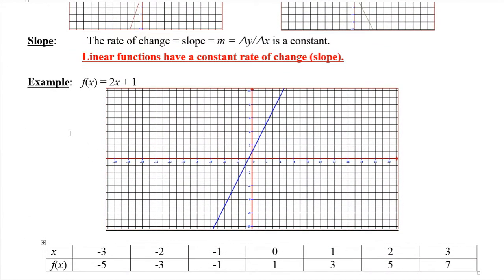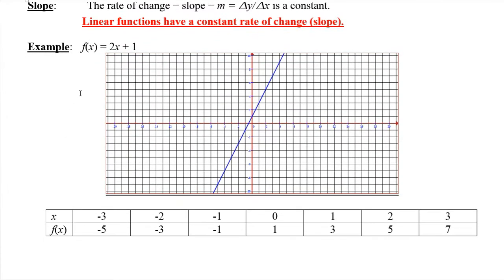Here's an example where we see some of these things, and we can see the structure here. f of x equals 2x plus 1. We see that when you plug in 0, you get y is 1. So (0, 1) is the y-intercept. You can see that in the table right here. You can also see that in the graph right here, where we see it crossing the y-axis at (0, 1).